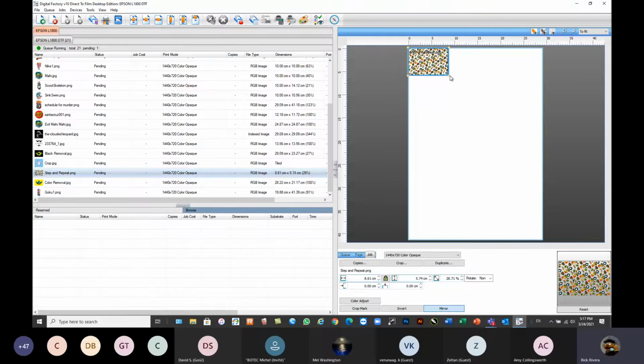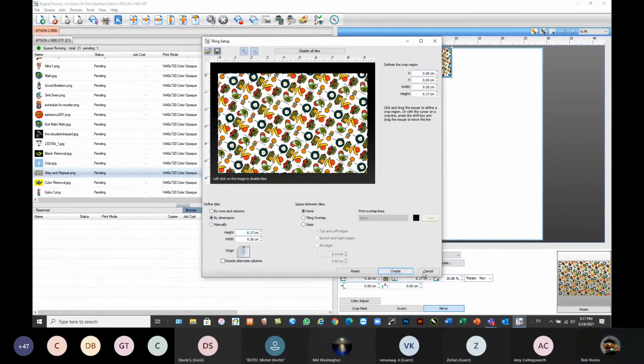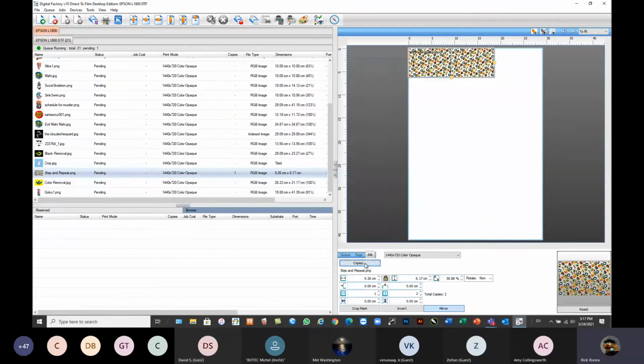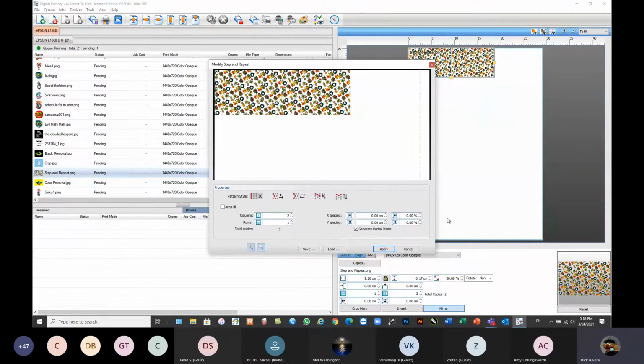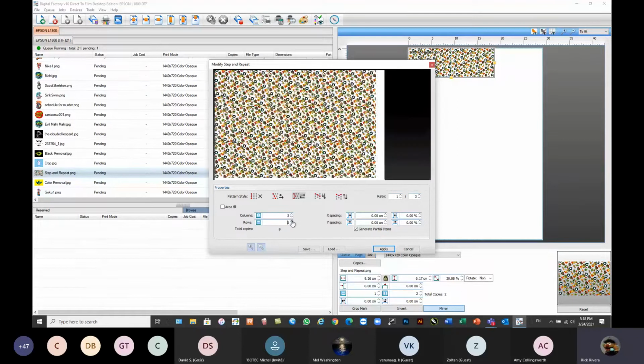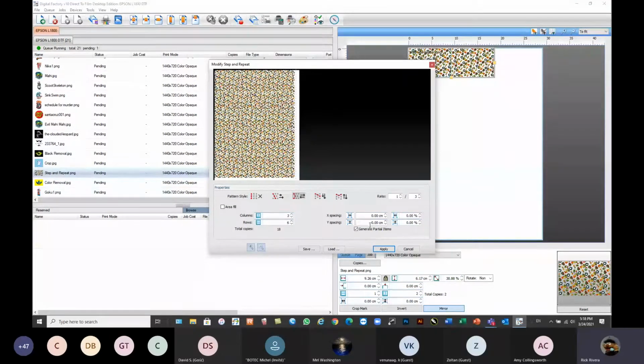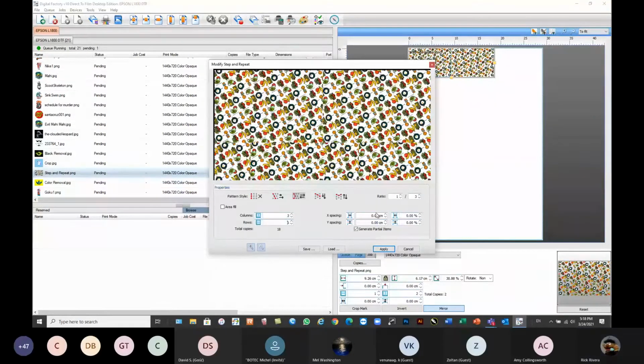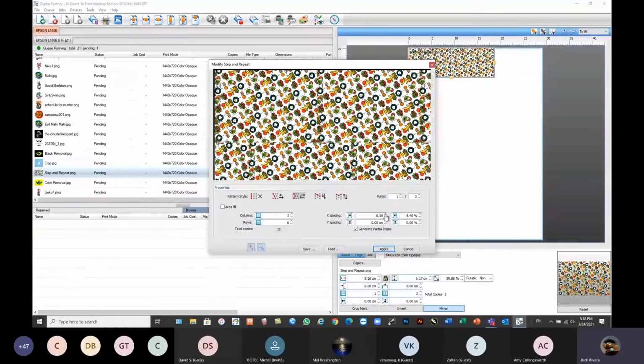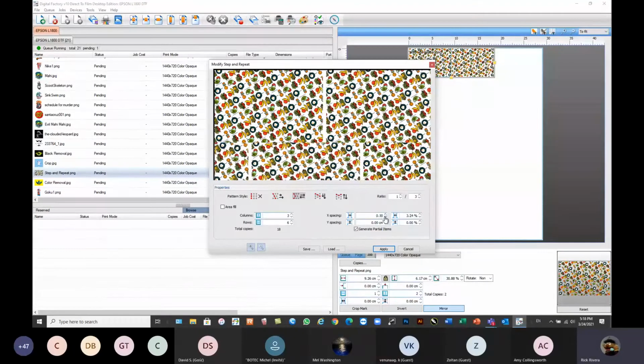All right, so if I wanted to do a design and I wanted a repeatable pattern, I can select the pattern here, click on crop. I'm sorry, not crop. We'll click on copies and then click on copies again, and this will bring up our step and repeat tool. Now in the step and repeat tool, you have the pattern style. Okay, so I'll go ahead and select alternate row offset. And in here, we can create our pattern. We can also create our offset. Okay, so we can blend these in, or we can space these out.